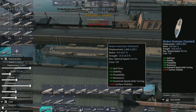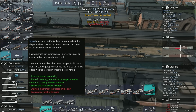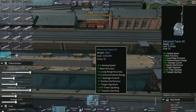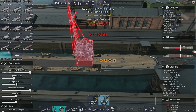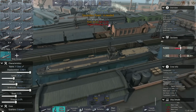What can we get out of these? They can go up to 36 knots. How fast is the E? 35.5 and 34. So could be even faster. Wow, they're both really bad. Let's use the cheap one then. It's going to look a little bit like an E-class, I reckon.